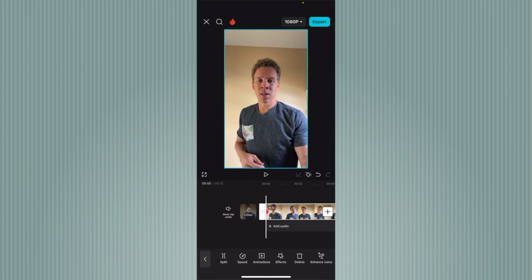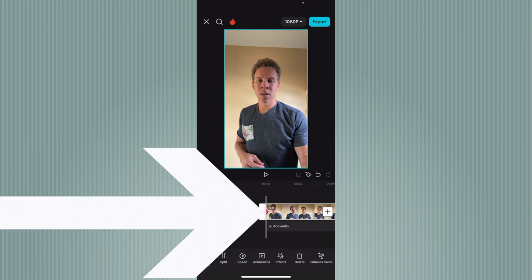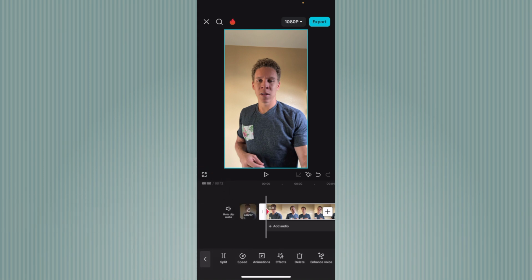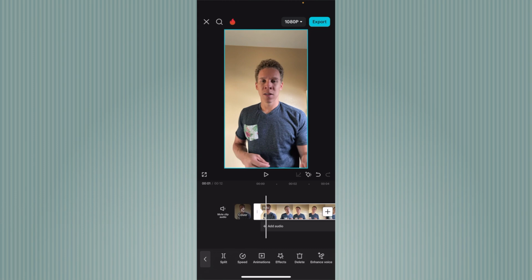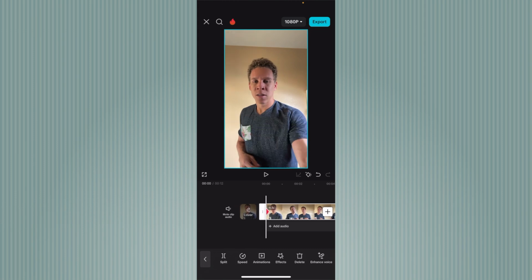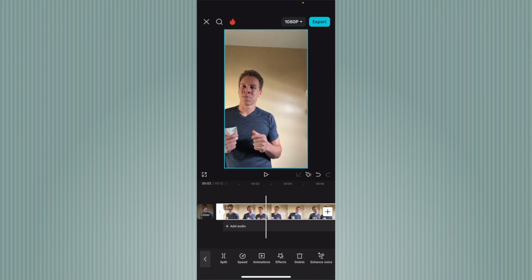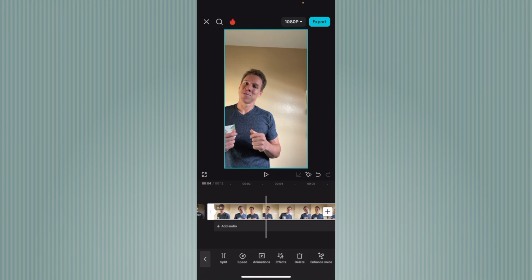So if I press the diamond there and we look back on the timeline, I have a red arrow because I am over that. If I move off of it, the red diamond isn't there anymore, but I am on my first keyframe. So let's say I just wanted to zoom in a little bit to right about here on the video. I would then add another keyframe, and now I have two keyframes inside my video.